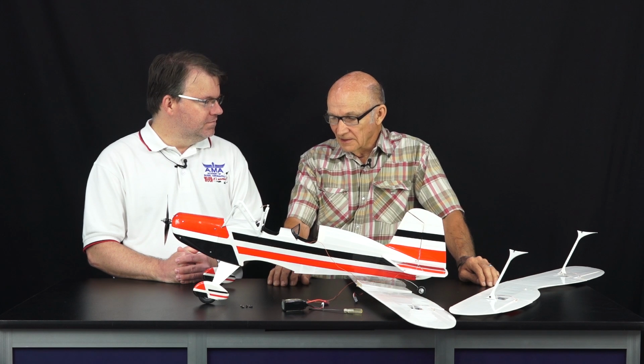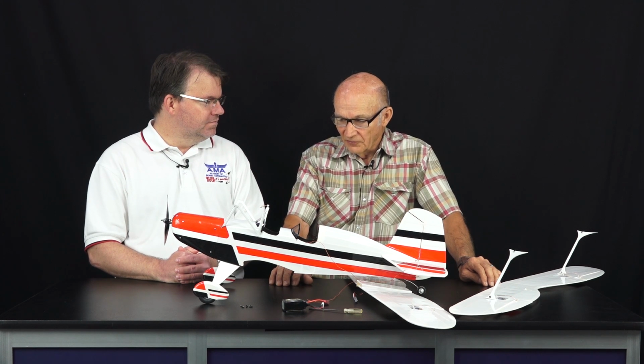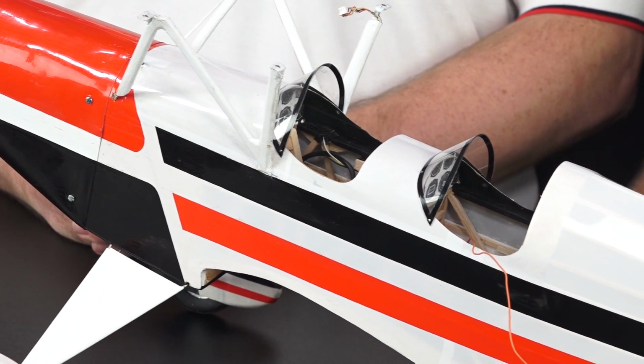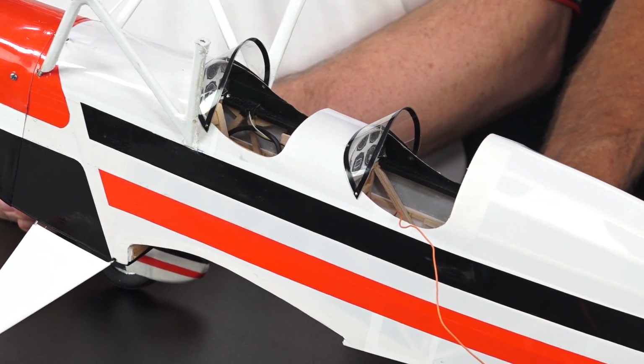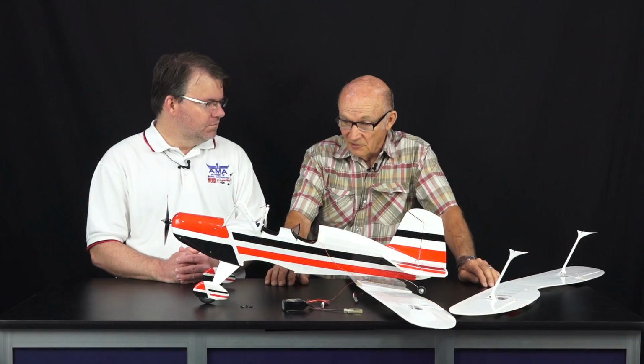My inspiration came from a set of plans I purchased from Model Builder, which is no longer in existence. Actually, it was after they went out of existence, and I just fell in love with the beautifulness of the thing, and thought, someday I'm going to sit down and build this. So probably 6 years ago, I started building an aerobatic one, and the wing got so twisted and warped that I threw it away and gave up.